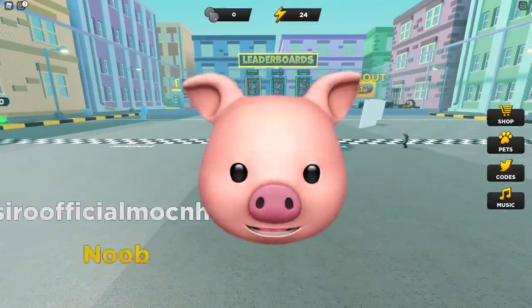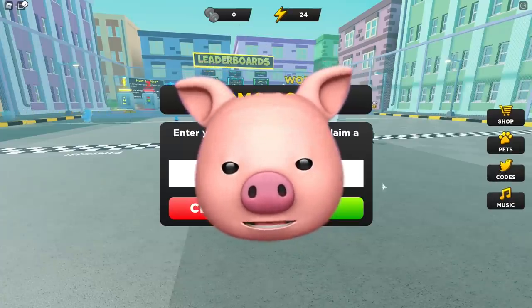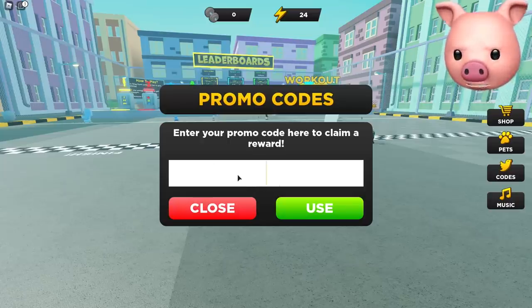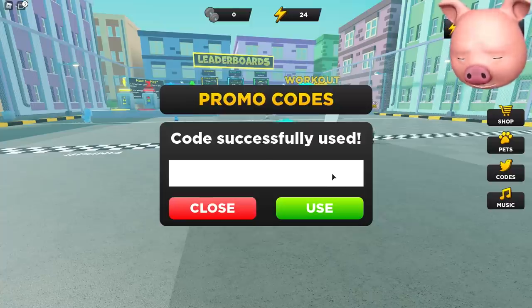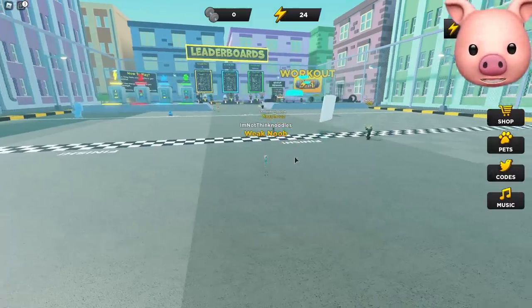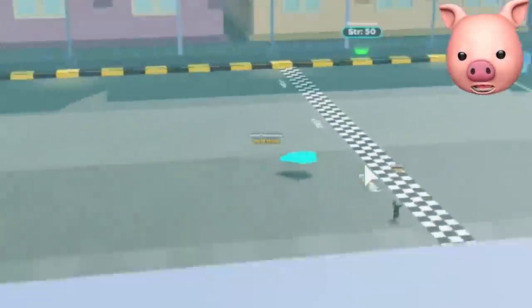So, guys, I have no idea how to play this just yet. There's an arrow there. Did I get anything for that? There are some codes. We'll enter those in a second. Or actually, what was it? It's 1,500 likes. Yay. I don't know what I got. 2x energy. Okay. Well, I guess I'll use that. Wait, I can't even move. What? I'm stuck. Well, okay.